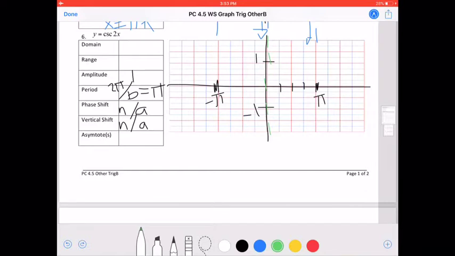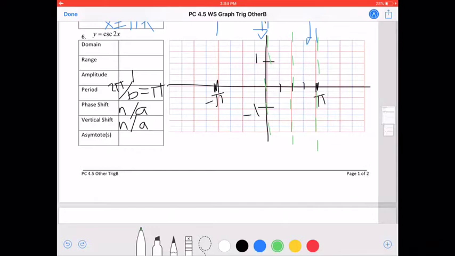So here is our first vertical asymptote. We should always start with our first one, and we always look for our phase shift to help us out there. We don't have a phase shift, so we just look at our parent function in our notes, and we know we start at the y-axis. The second vertical asymptote we draw is at the end of our period, which is pi away. So I'm going to start drawing that vertical asymptote that goes through pi on the x-axis. And then we have to draw another one. Because we have cosecant, we should always be drawing a vertical asymptote halfway through the period. So here, I'm not going to label it, but that would be at pi divided by 2.